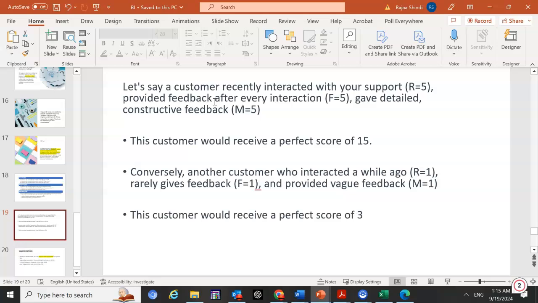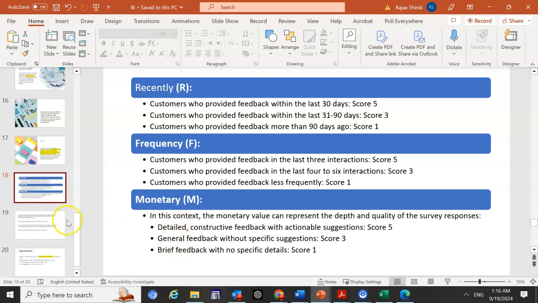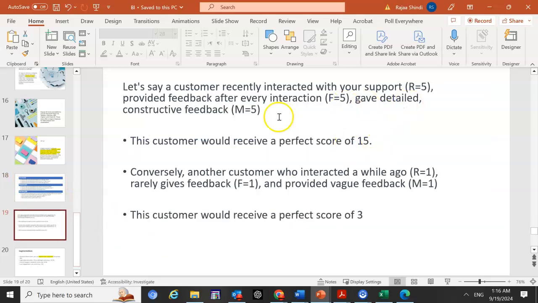They interact, they call, they get support, they provide feedback right away and give detailed feedback. So that's even the monetary. If they give general feedback, then in this case the M would be 3.